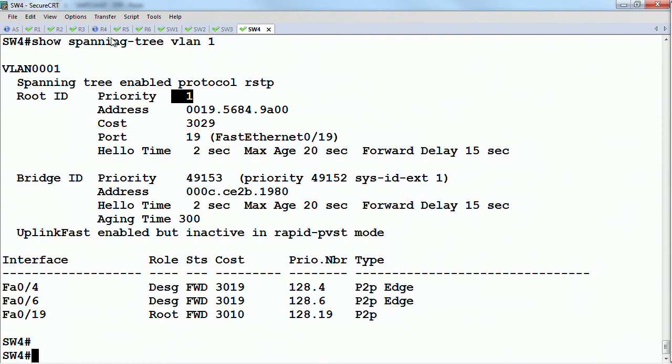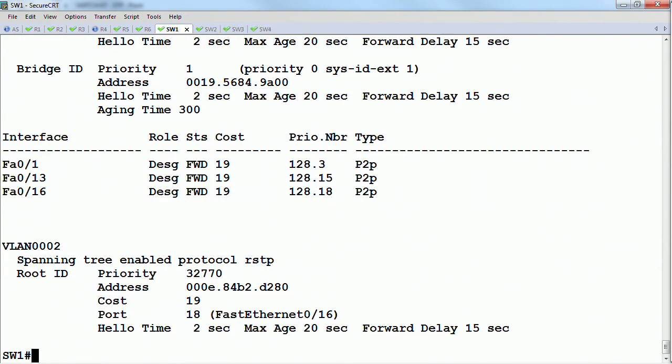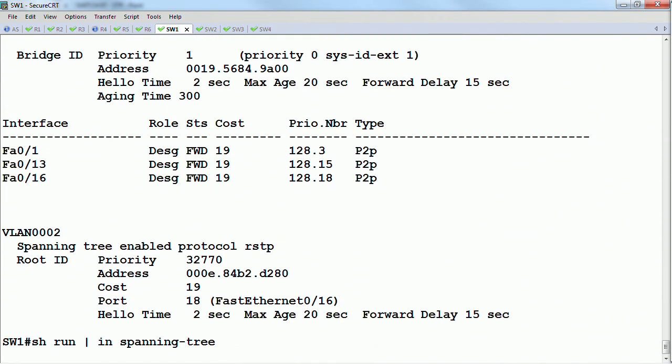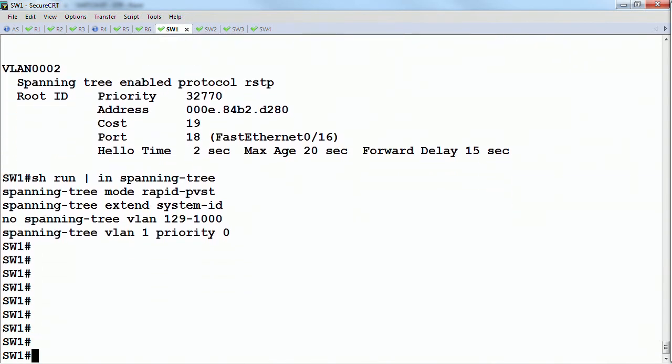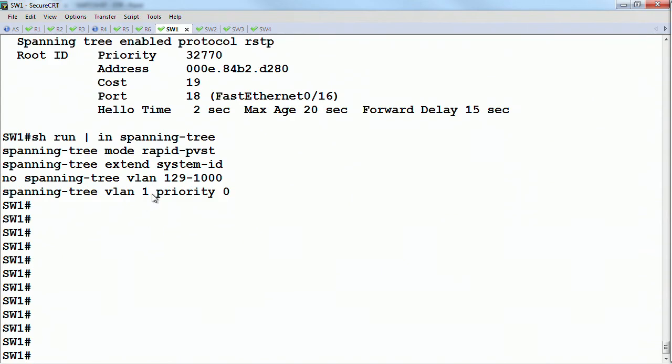So it's the same as before, where on switch 1, if we look at the show run include spanning tree, these changes I made here where I had VLAN 1's priority set to be 0, it still means that this bridge is going to be the root bridge. But the difference is that now we can use that handshaking process between the switches.